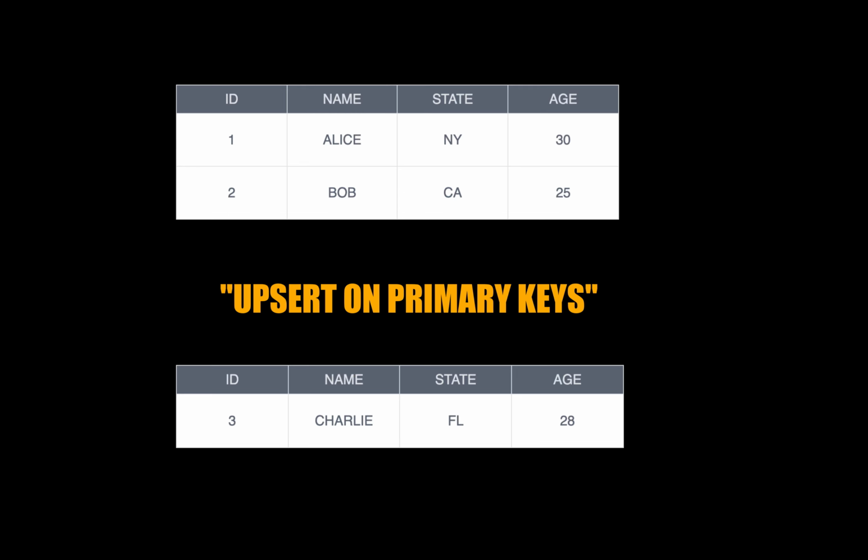There are two types of scenarios that can possibly happen. When the primary key matches the existing table, it will update the existing record. And if it does not match, it will insert the new record. This is the concept of upsert. I hope you already know about this. So in SCD1, this is the exact process that will happen.